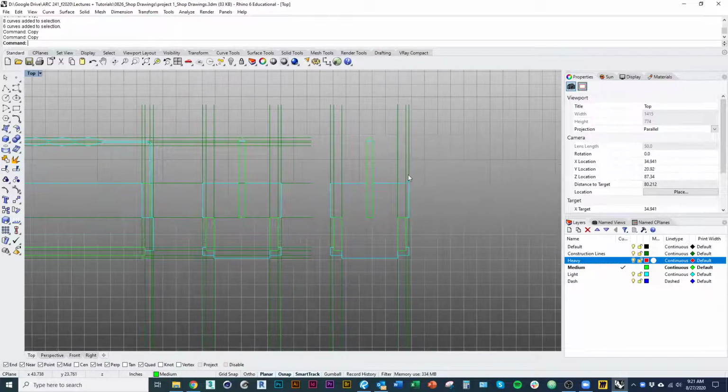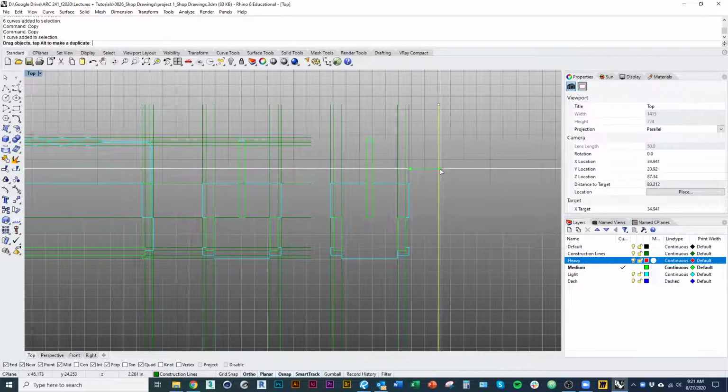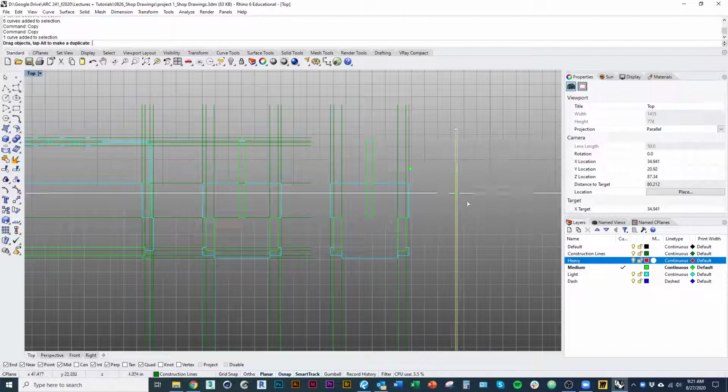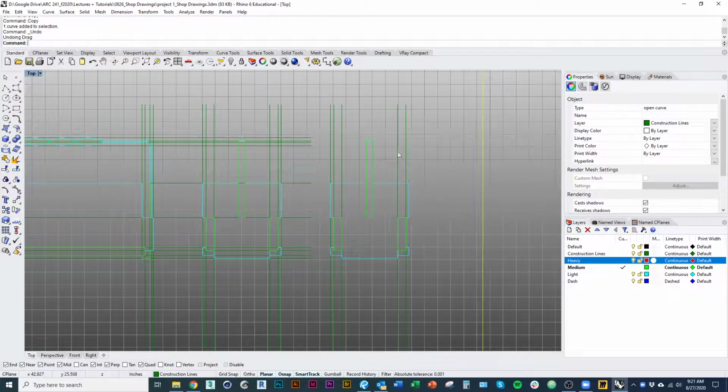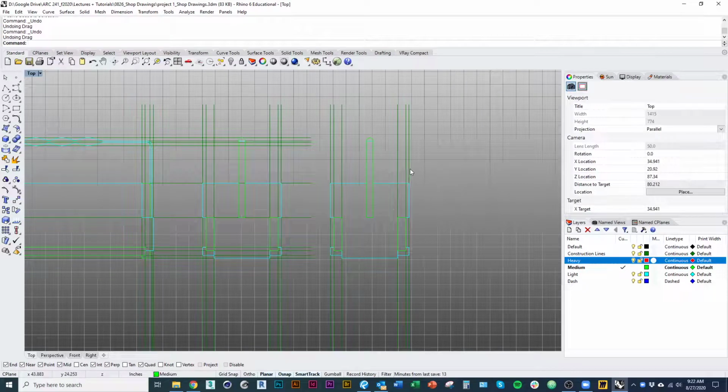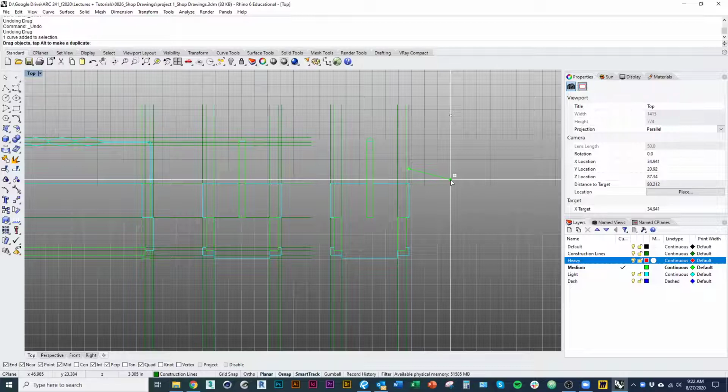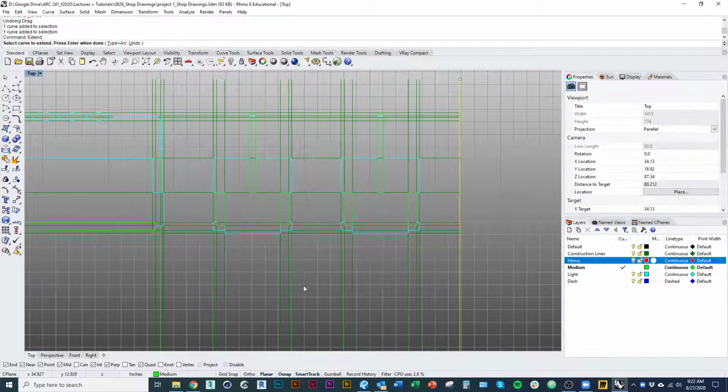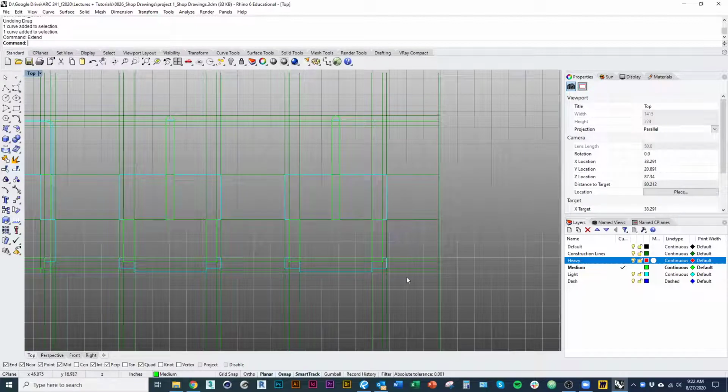And before I even finish that, I'm just going to quickly copy this line. So another way to copy something when you don't care about how far it's moving is just to start dragging. So in Rhino, I'm sure you know, you can just click and drag stuff, move it around. And if I want to copy it while I'm doing that, I can tap Alt on the keyboard, and you see a little plus sign show up next to my cursor. And I'm holding Shift to constrain it to ortho. I'll move it over there. And so selecting that line, I'm just going to go extend again. And I can also, with extend, use a bunch of lines at the same time. And so I've just extended my construction lines over further.